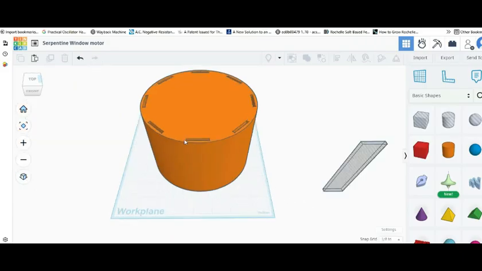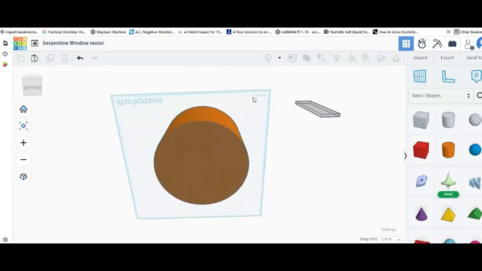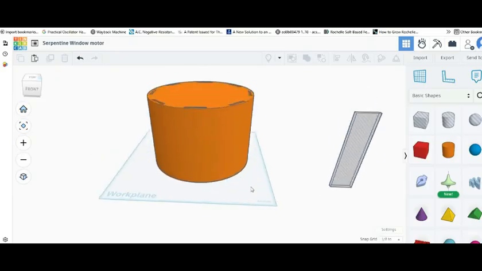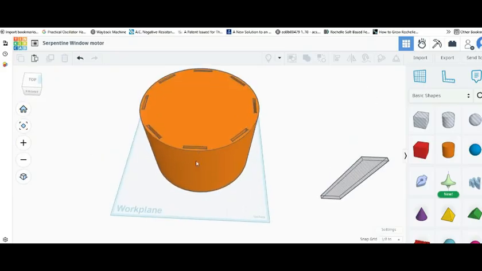So again, you can see how that works. You just drop the magnets in there and they rest on the bottom. They're not going to come out this way, they're not going to fly off the top. You don't even need to glue them in. Then you can just take another magnet and pull them out if you want to repurpose them for another machine.